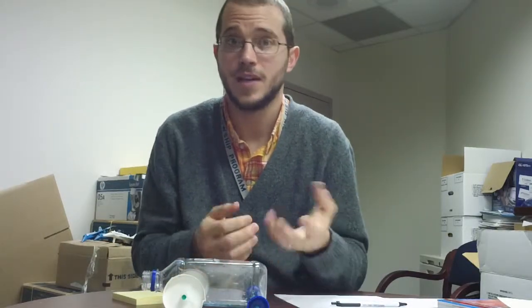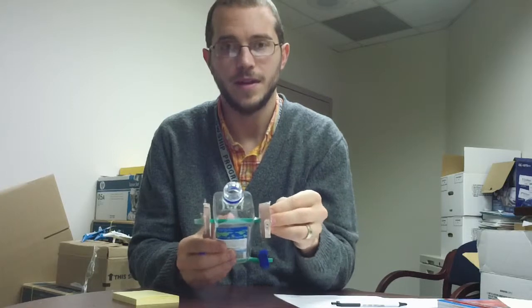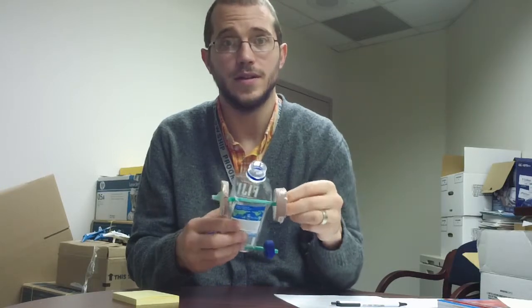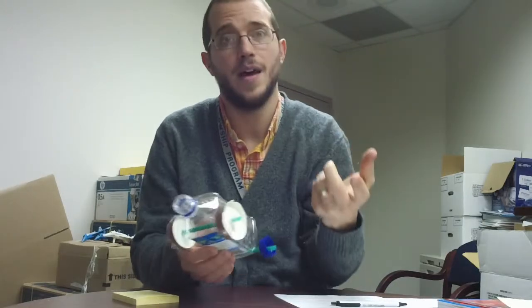Now, that might not affect your time if it's only a little crooked, but if it starts at one end of the ramp and comes down way at the other end, that might add some crucial time that you need to get your time down. So you need to think about, how can I make this straight? How can I make my wheels not wobbly? Now, when my wheels got wobbly, I taped them, and that helped them not be wobbly. But there's still too much friction. I got to fix that for next time.